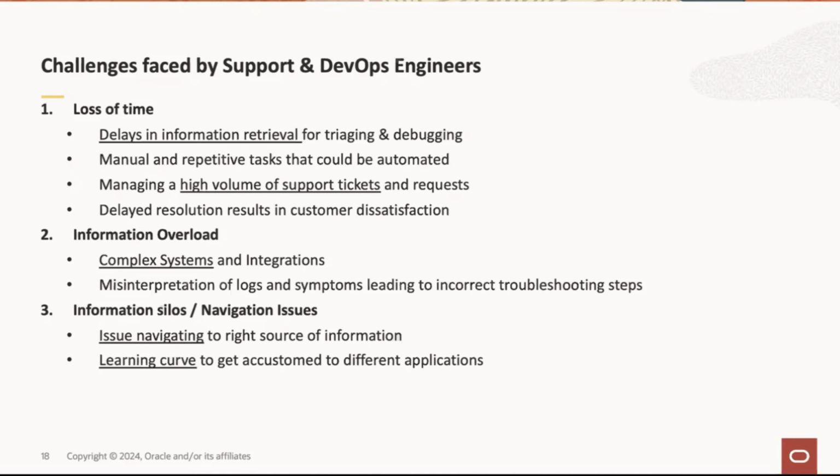The other aspect of the support issues is information overload, because when they are resolving issues, they need to be quite up to date regarding the product. The products are quite complex and well integrated. So they need to be on top of their game to resolve issues from various different configurations, versions and products. And if there is a misinterpretation of the logs or traces, they might provide a wrong troubleshooting step, which would backfire.